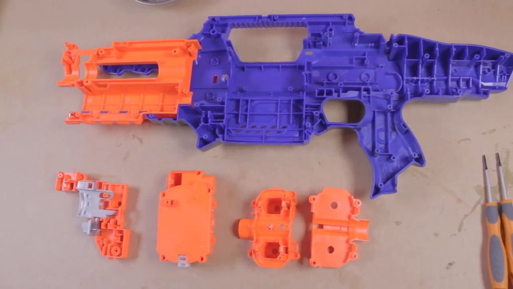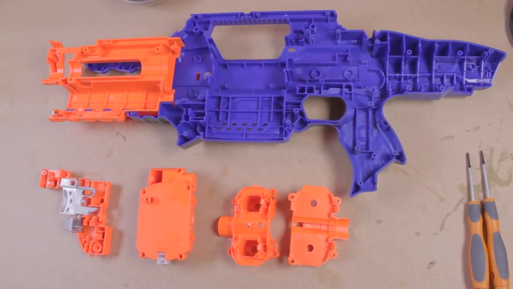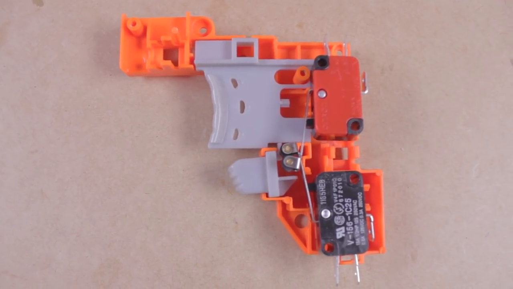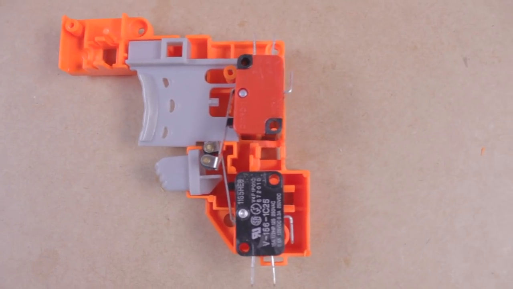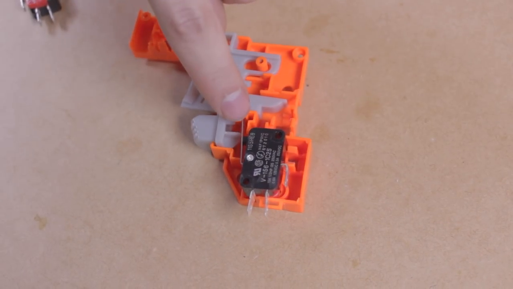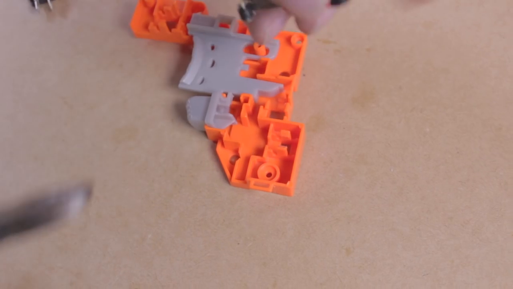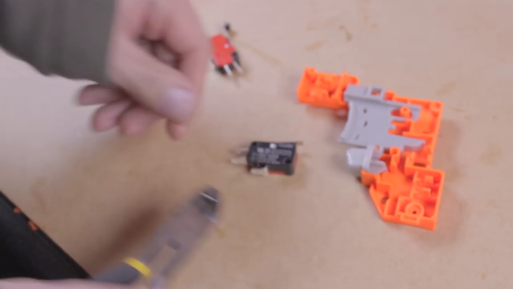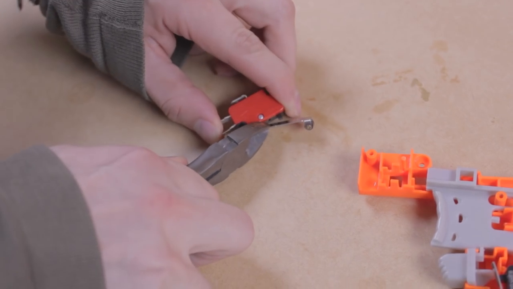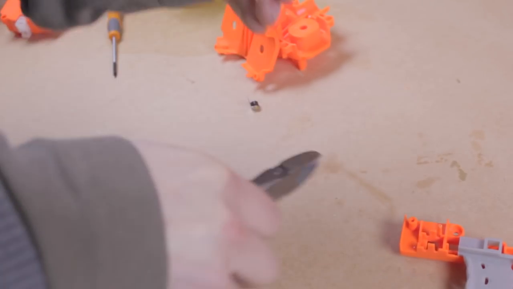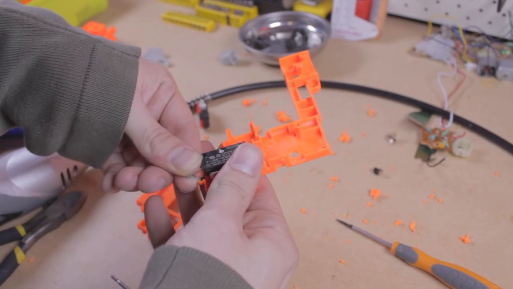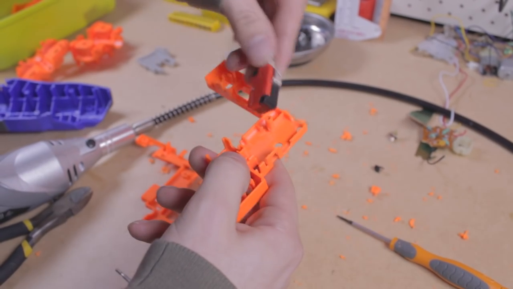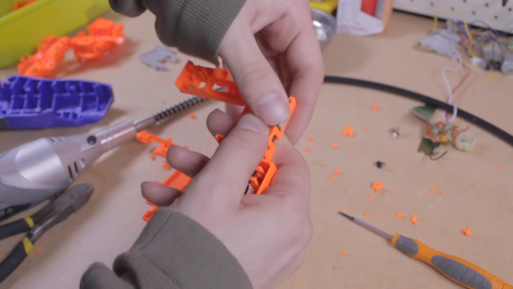Let's start with the trigger group. This is how we will mount our two switches. This stage will be affected by exactly what switches you have but the process is the same. For the rev trigger we need to cut off some of the arm and the roller. For the trigger we need to cut the whole arm off. I should really get some sharper side cutters someday. To fit the switches dremel out as much of the cage as needed. The ones I have fit fairly well once enough is removed.